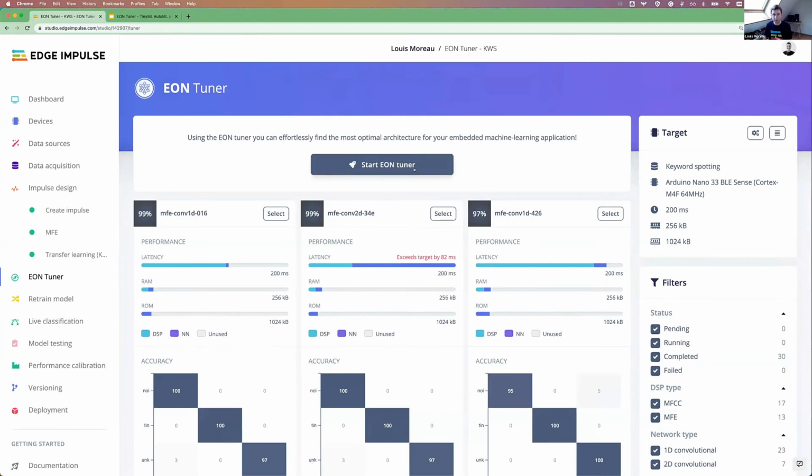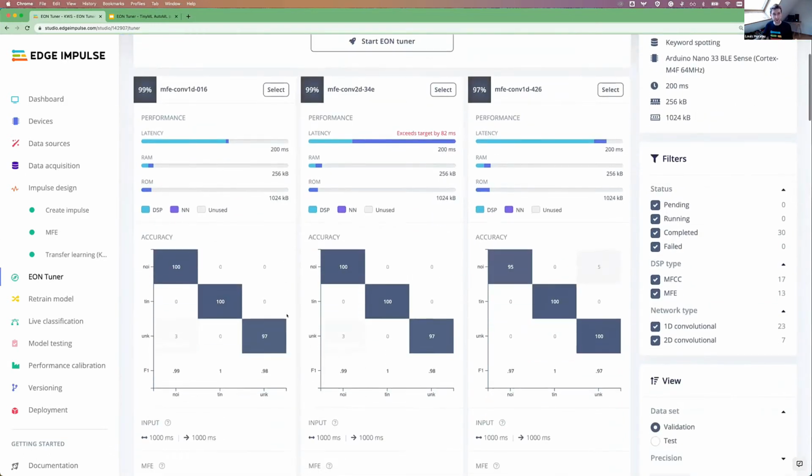That's only a couple of clicks, and then it will run several jobs in parallel. I think we run something like between 25 and 50 different combinations, and then we provide the best results.